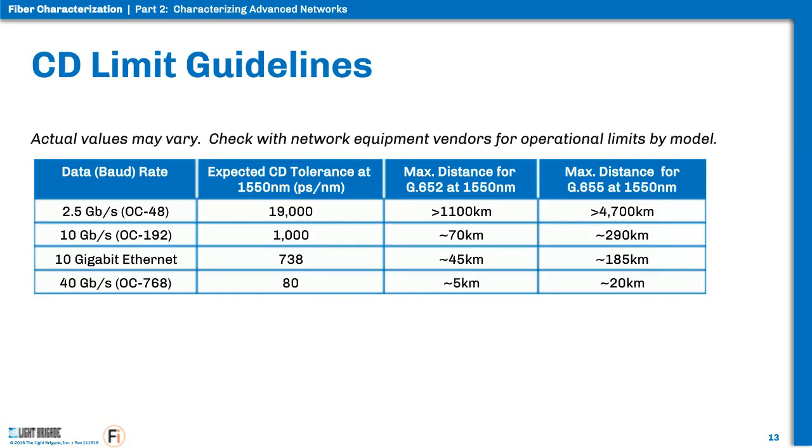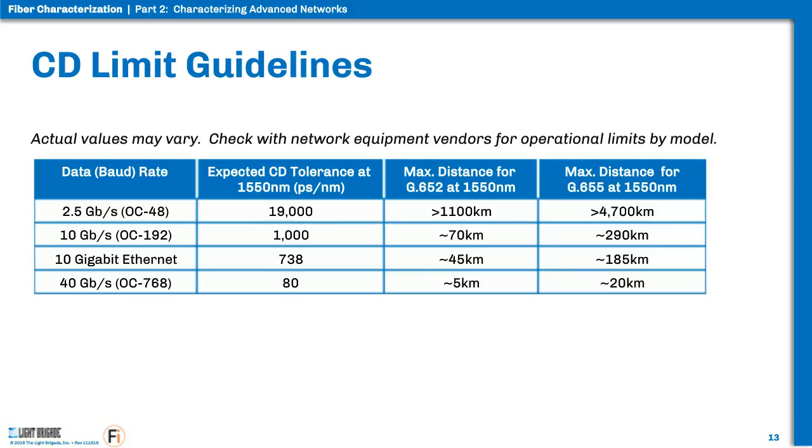So for CD, in terms of chromatic dispersion, to be more specific in terms of the limits that CD has, it's how far can you go before you have to do something. In the case of chromatic dispersion, you can actually compensate. We have these devices called CD compensation modules, or CD compensators, and there are various types of these. I'm not going to get into the details on those, but they can allow you to adjust the chromatic dispersion to bring it back in spec.